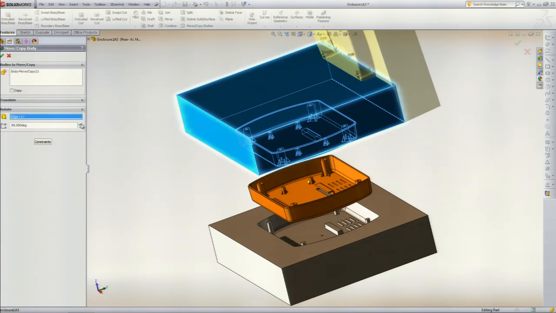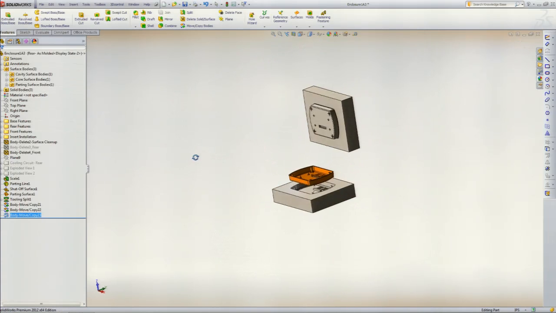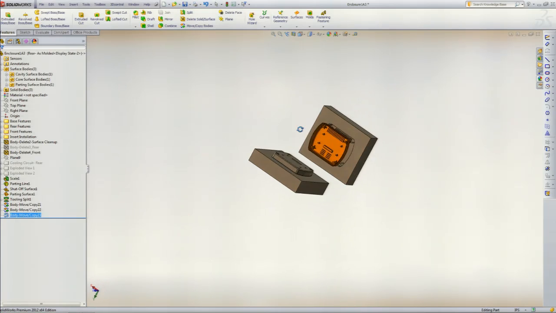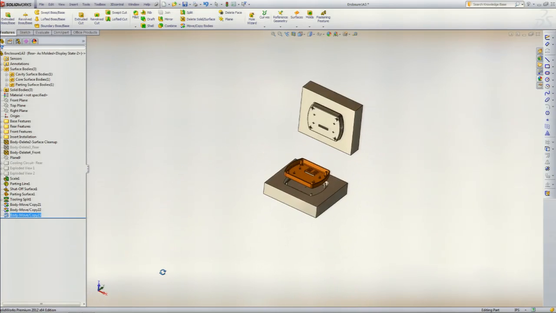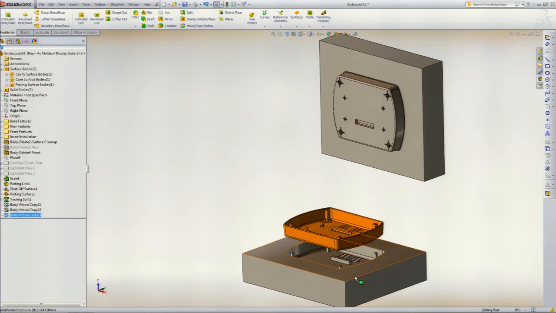You could also type in 90, but I'll do it this way. Okay, so now you have your core cavity split, your core, the cavity of the tool is created. So you do have your two halves. I did get a good core cavity split, so my part design does appear to be correct.